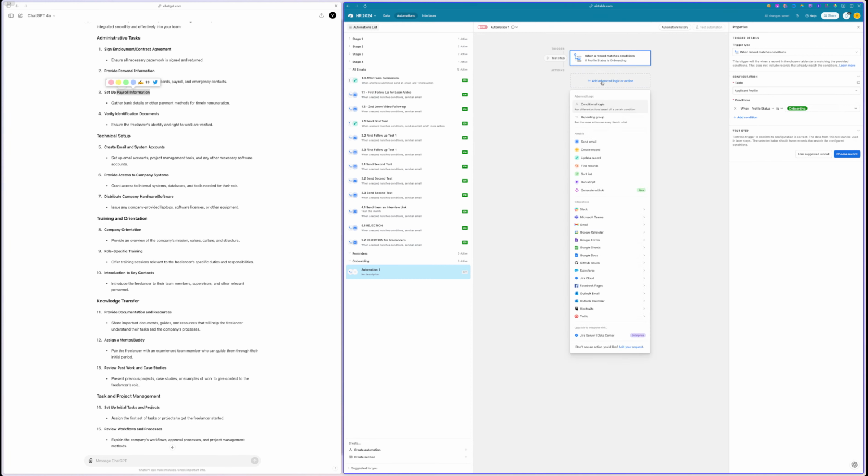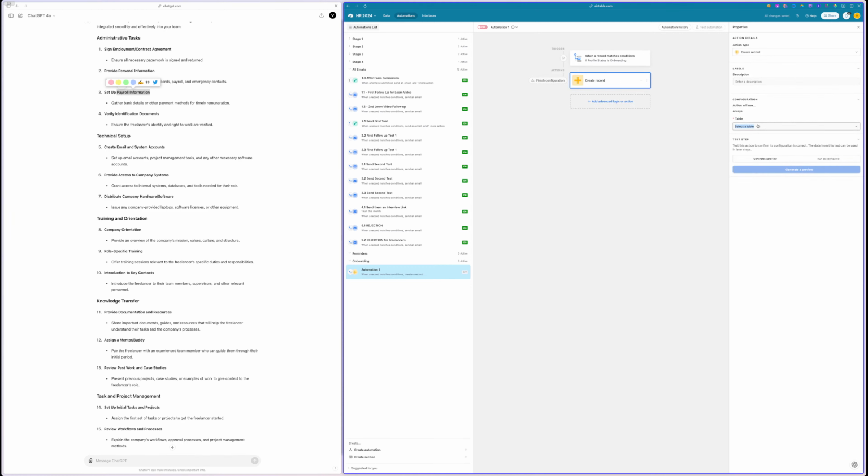What will happen is we create a record inside of onboarding, and we want this to be connected. Create an onboard.